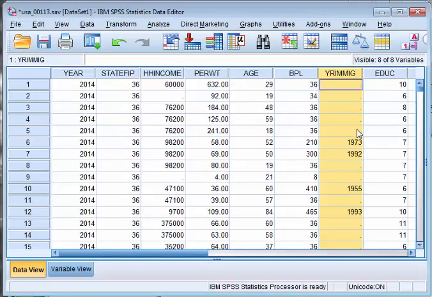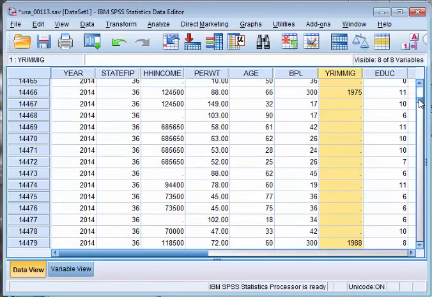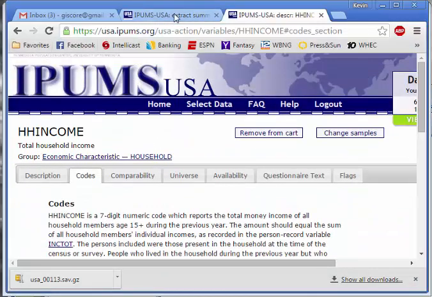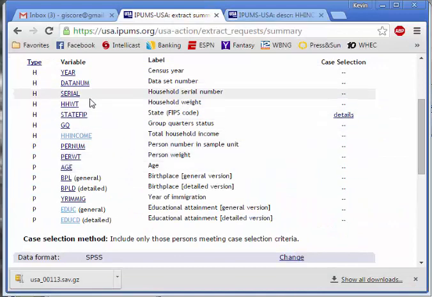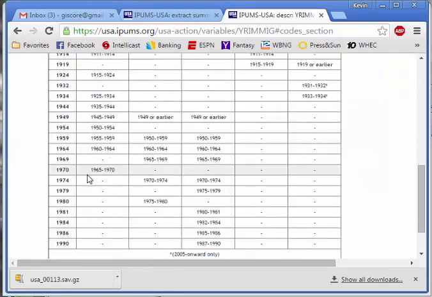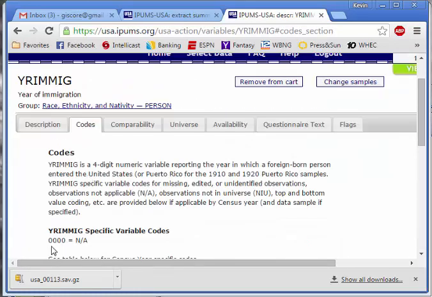And now I can see that it takes out anything with a 0, because we know that 0 is not something we want. If we go to the extract variable details, I can click on year of immigration, codes, and it says zeros are not available, so we don't want to have that in our calculation.